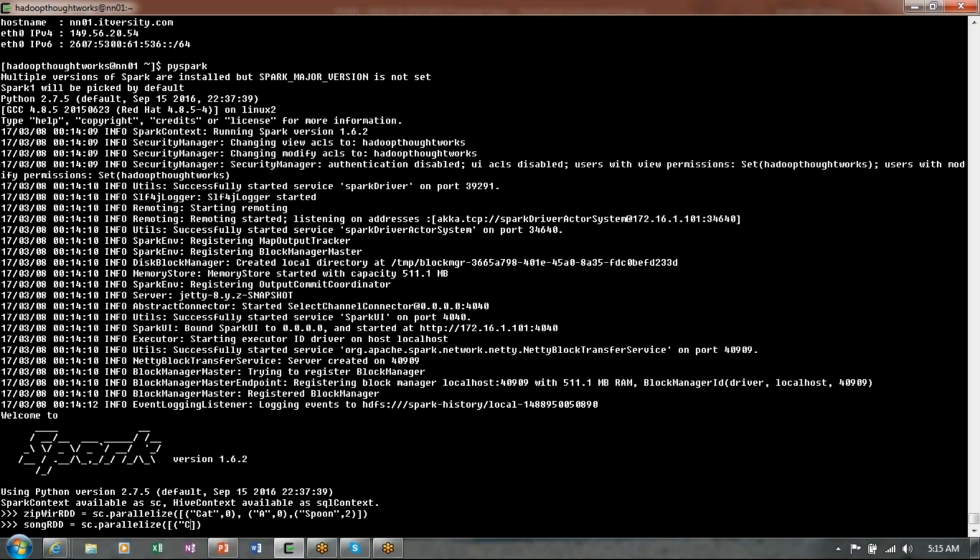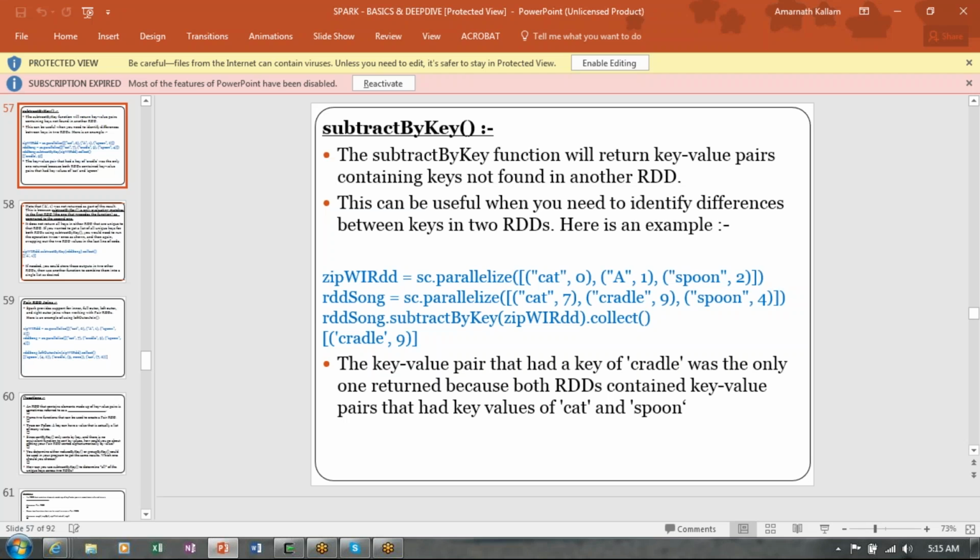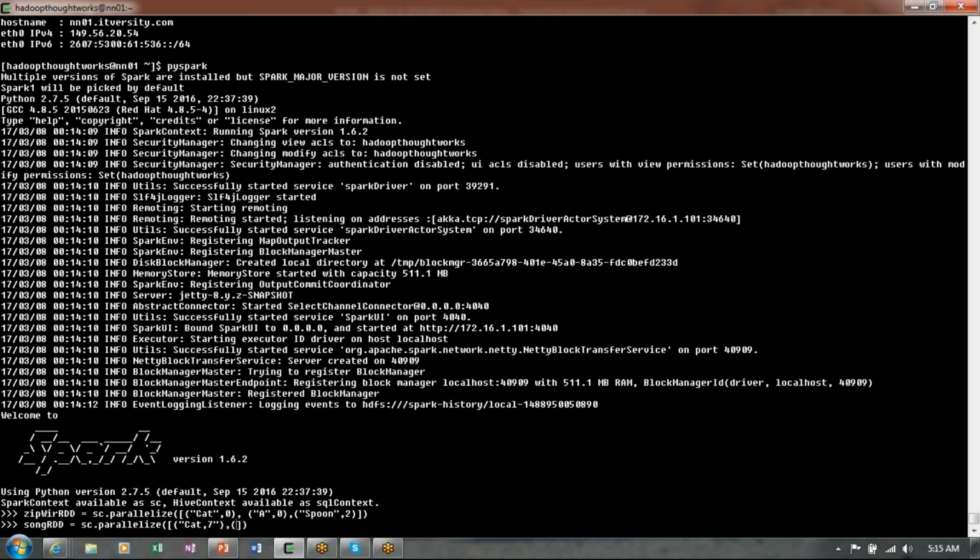Cat 7, cradle 9. Hold on, there's a spelling mistake here, a syntax error. Okay.